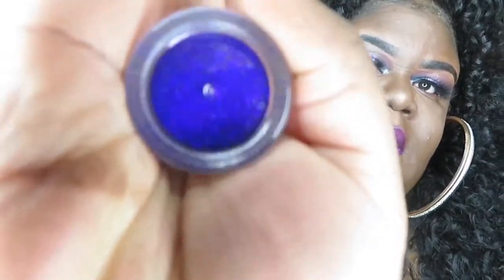I bought this one from Super Glitters, and if it sounds like I'm whispering, everybody is asleep, so I don't want to wake everybody up. And this one is called Purple Rain. This one is the holographic. They have different ones. It's iridescent, metallics, and holographics, and this one is a part of the holographics. It's a purple with a hot pink undertone to it.